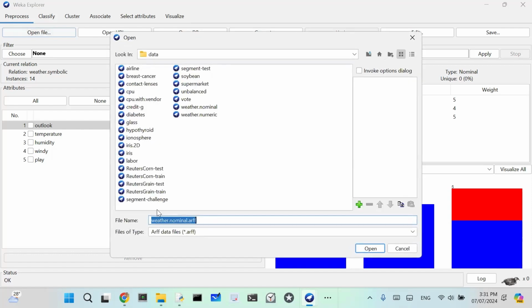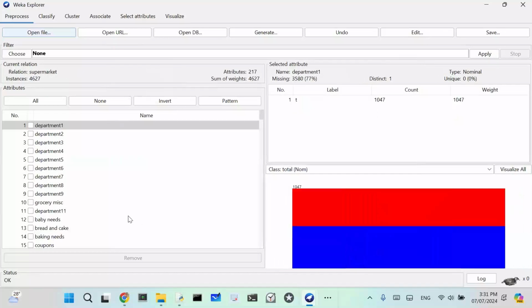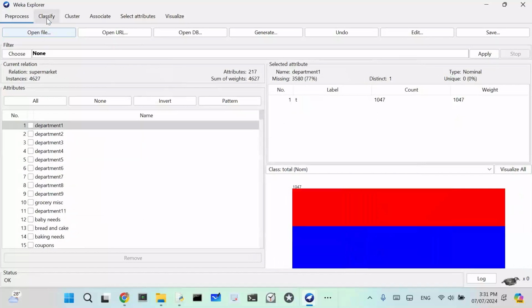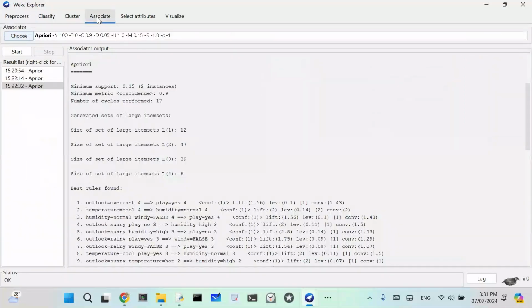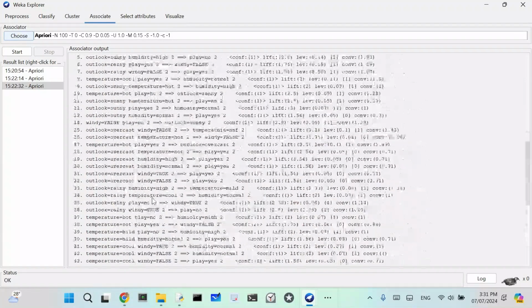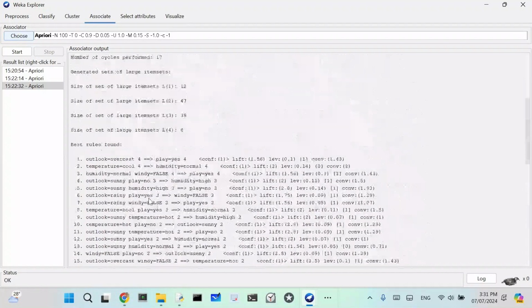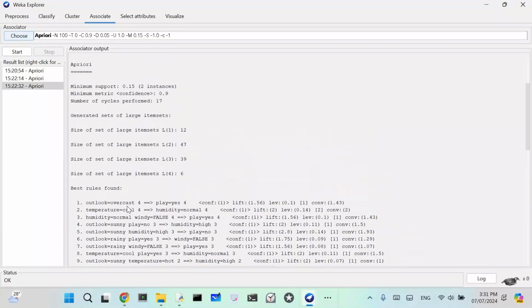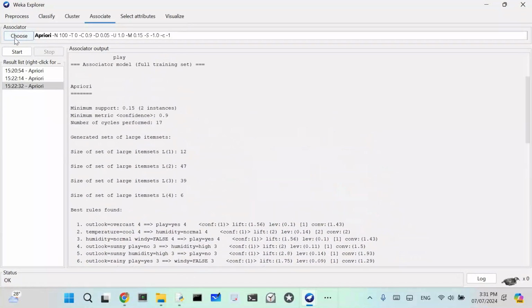So if you go to the data set, there's a supermarket dataset. And in this one, if you perform association, remember when you're performing association, you have to carefully look at the number of rules you will get. If you take too many rules, it's not very interesting, right? So you have to limit the number of rules, and there are various ways you can do that.